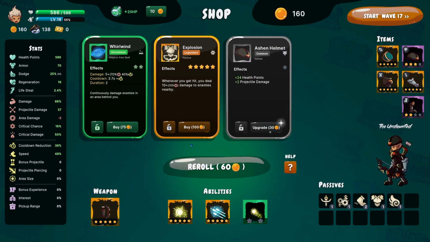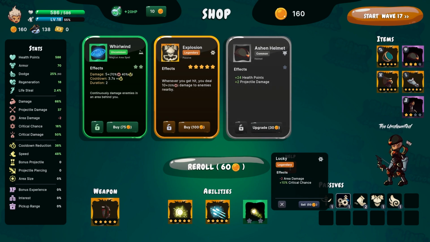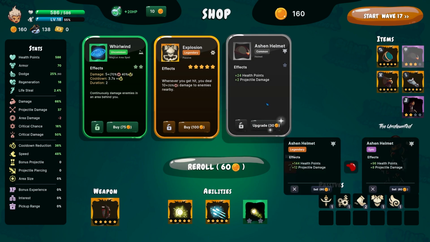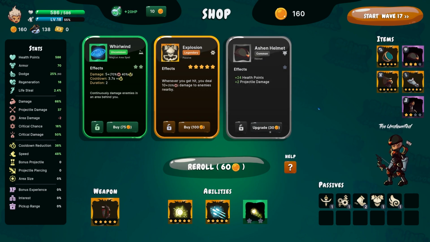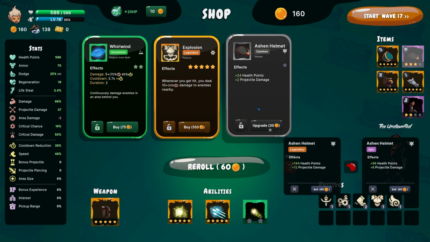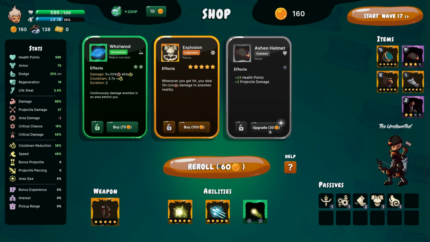We'll start taking passives, and all the passives here really just seem like flat stats. They say they're legendary, but it really does feel like when we level up at the screen before this, and it's like, do you want health, armor, HP regen, or lifesteal? That's what these passives feel like.